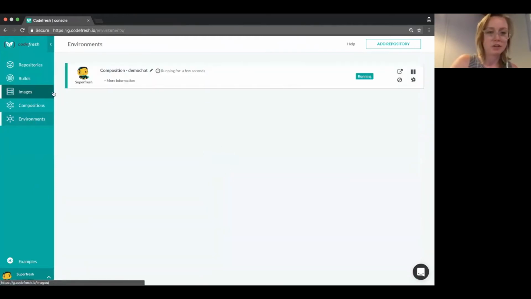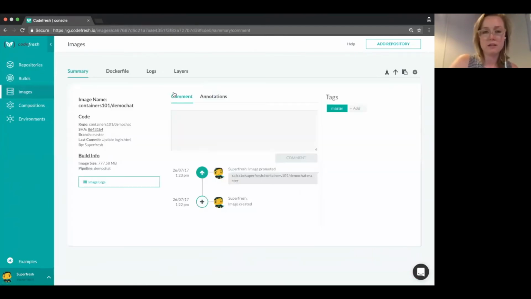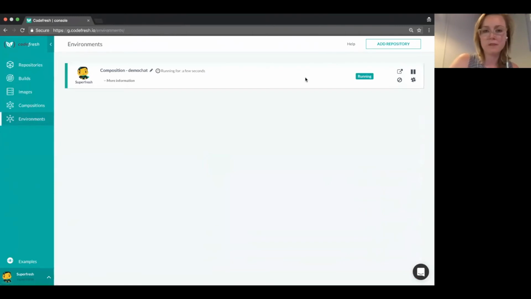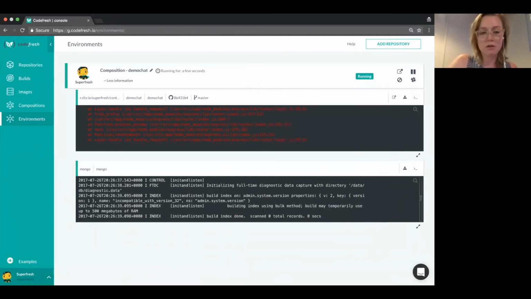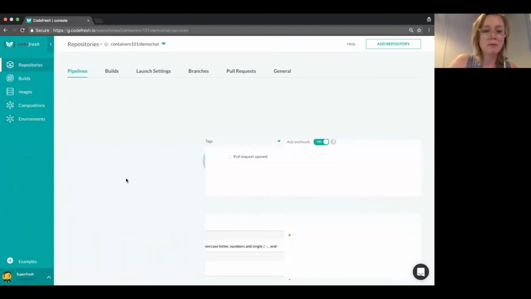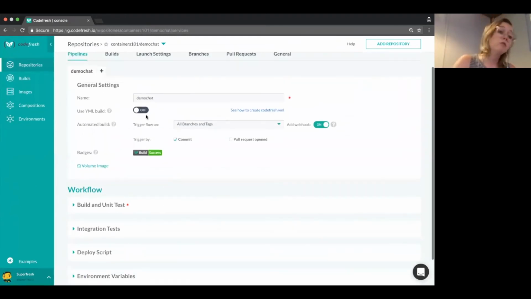Well, what you would have seen is that this spins up a pre-staging environment for us. I can go into my images here. It'll load in just a sec. Great. Oh, sorry, go into my position, and I can click my composition. There we go. If I go into my environments, I can show more information. I can open up these containers, and I can see here that I'm running into an issue with my application, so I need to go in and fix that. And Mongo is running as well, which also makes it really simple to go into my pipeline, and if I want to add any unit tests or integration tests, I can use a CodeFresh YAML, that freestyle pipeline.